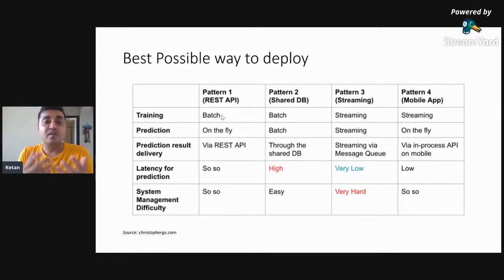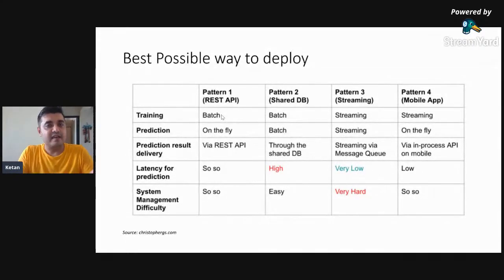Now, prediction. You will see you want the prediction on the fly. So what is on the fly? Let's look at your phone camera. When you're taking a selfie, or looking at any human, you'll see a square box coming in, which says that it has identified a human face. So that's on the fly.